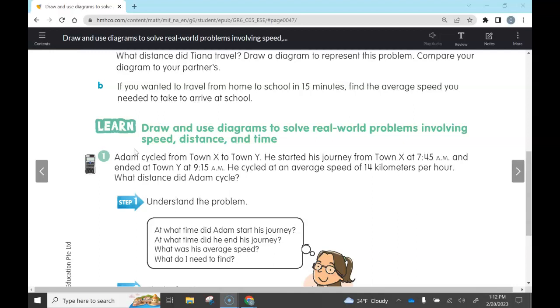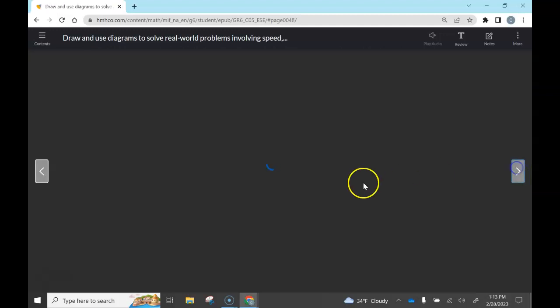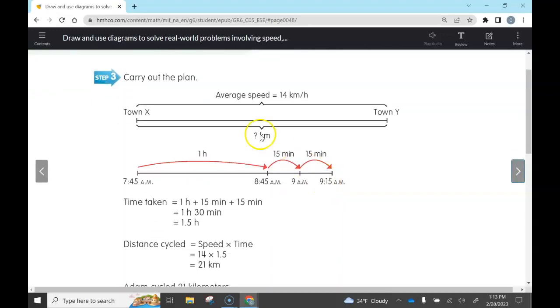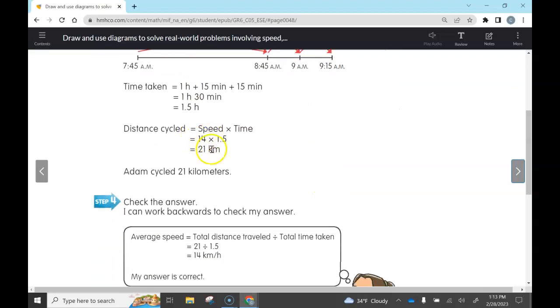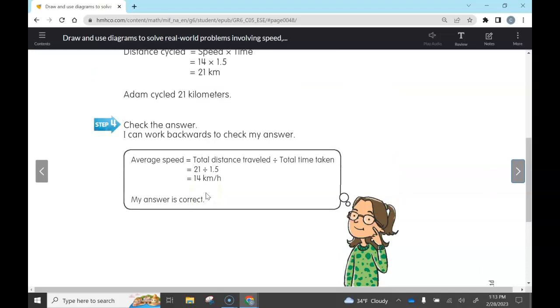So there are a few steps when you go to draw a diagram. First of all, you need to understand the problem. Think about what you know, what you're trying to find. You also want to think of a plan, so you want to draw a diagram for your problem. And then you can see on page 288, carrying out the plan, and then checking your answer. Okay, so those are the steps that you'll want to think through as you're drawing a model. So once again, understand the problem, think about what you know and what you're trying to find. Think of a plan, and then carry out the model that you've drawn, and then also check your answers.